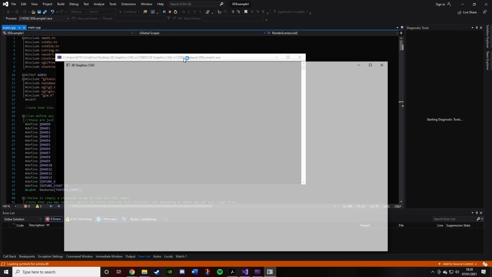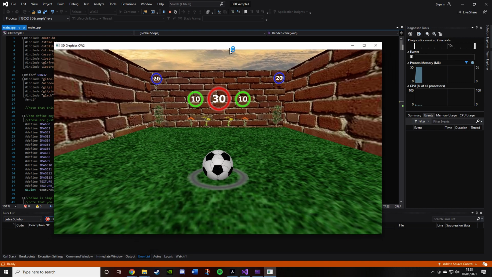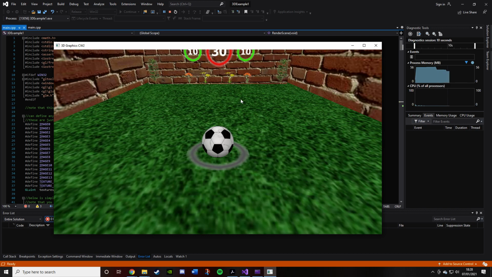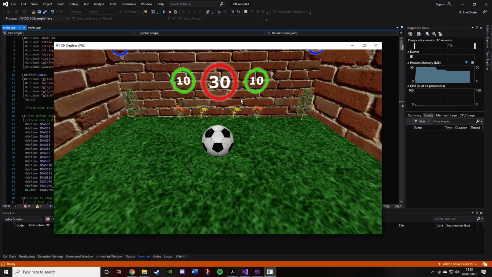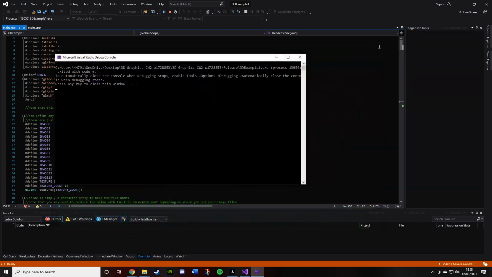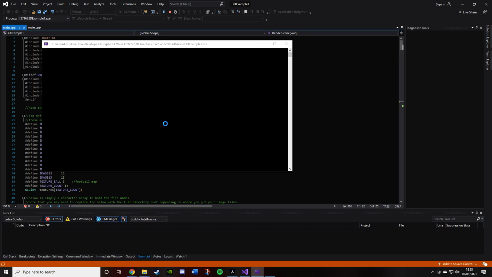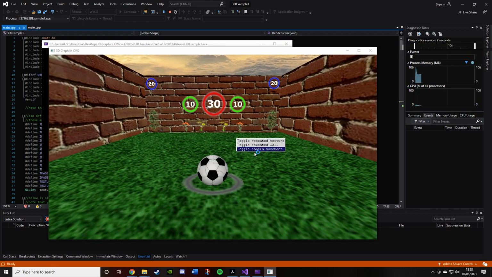I also have a camera movement that follows the ball, so that's done by a shortcut by pressing the F key. So as you can see there, it's focused on the ball there. If I now shoot the ball, you can see that the camera follows the ball and it will just pretty much go on forever. There is a right click menu as well, which is used to toggle the camera movement on and off.